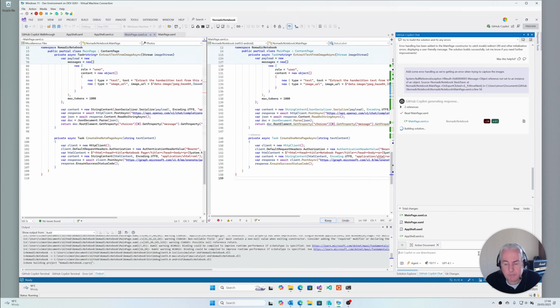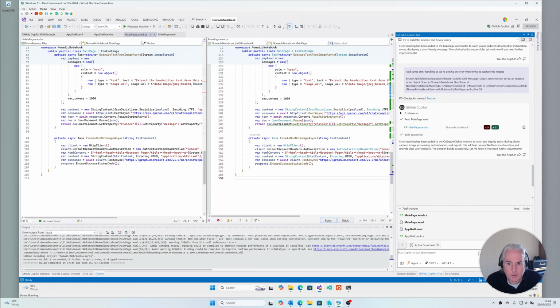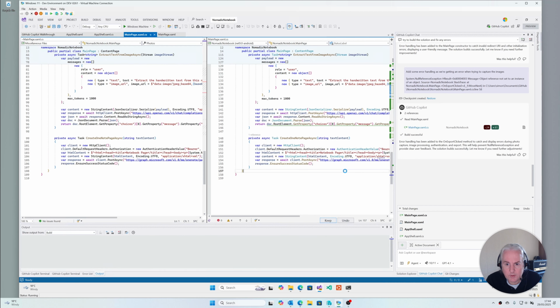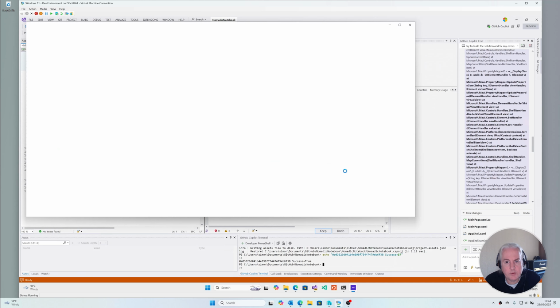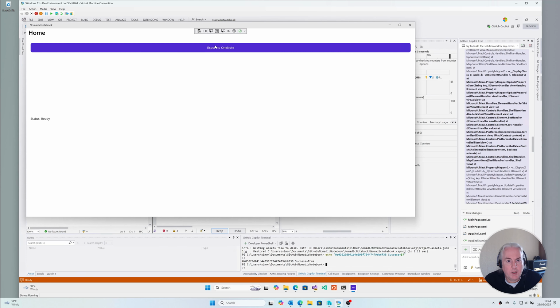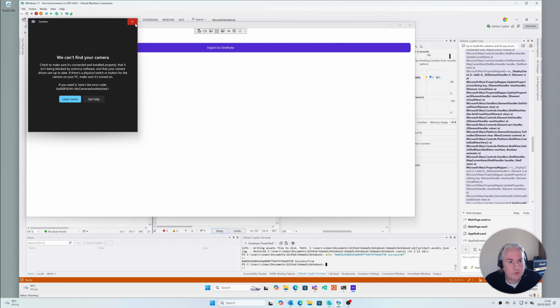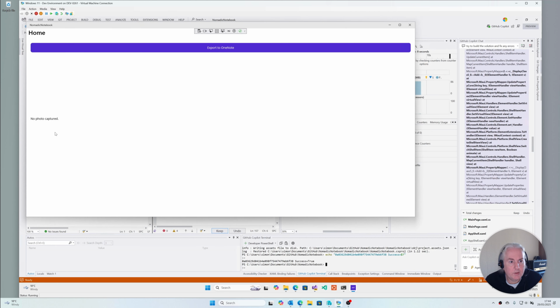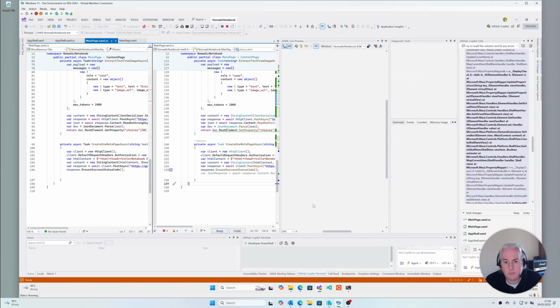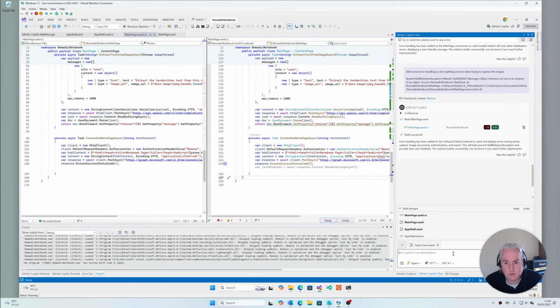So it should go away and add that. Again, built it again. So let's run that. Click to export, no camera, and photo not captured. Yep, all good. So get it to commit the changes.